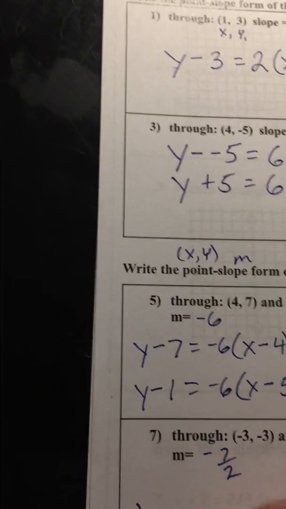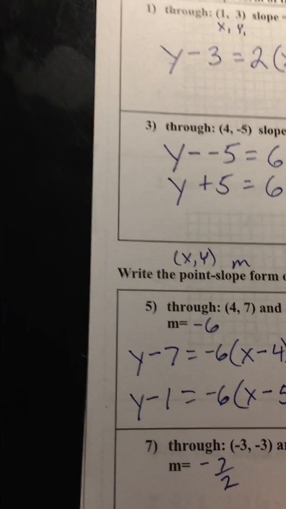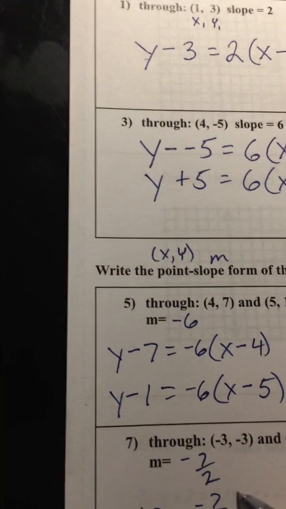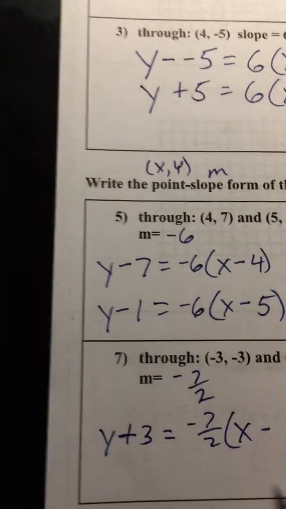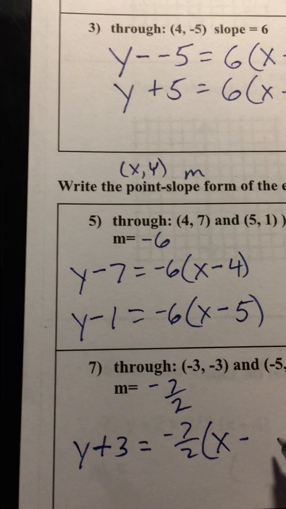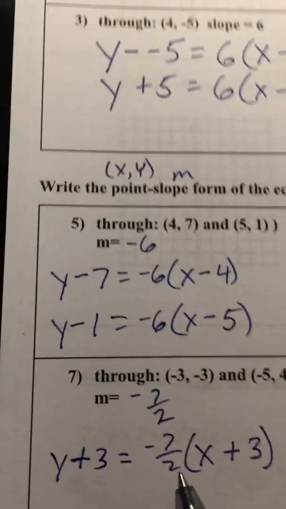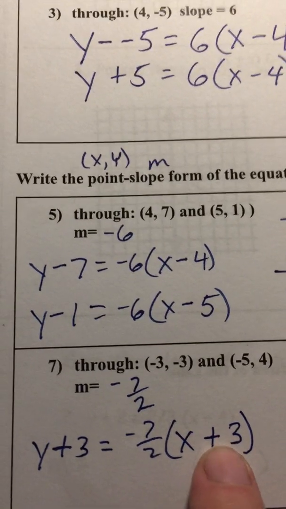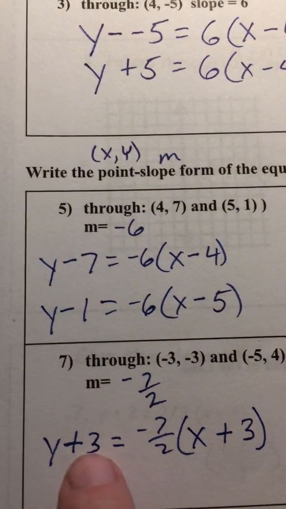the second point. So y minus, and then this is a -3, so this is going to become a negative minus a -3, so this is going to become a +3, equals my -7/2, parentheses, x minus, and the x numbers are negative. So if I do x minus another negative number, it's going to become a big plus after I do those 2 negatives. So I'm going to go ahead and write it as the plus now, and this is a 3, and close the parentheses. So you can see the slope is -7/2, and you can see that this is not the minus sign, so my x number is a -3.